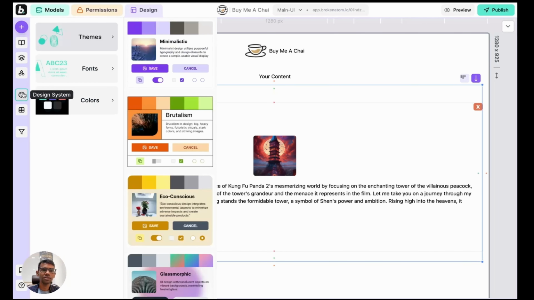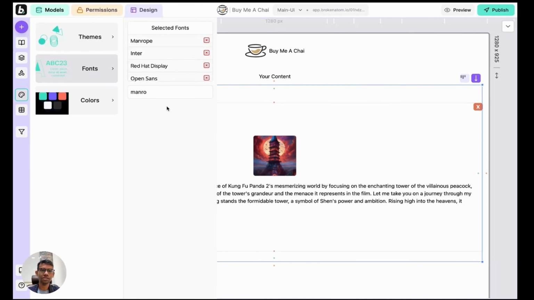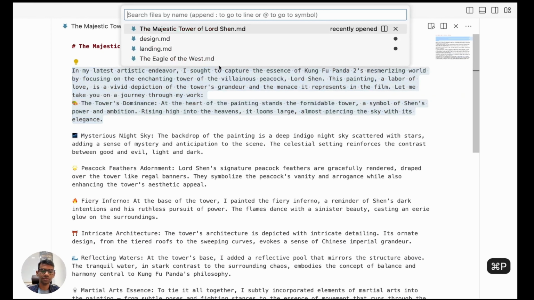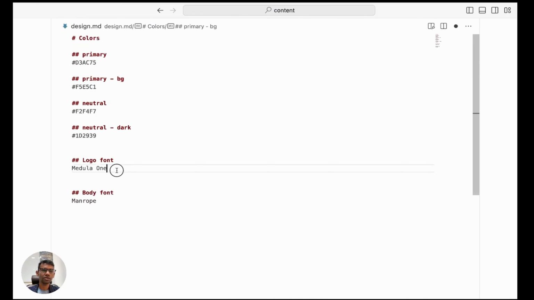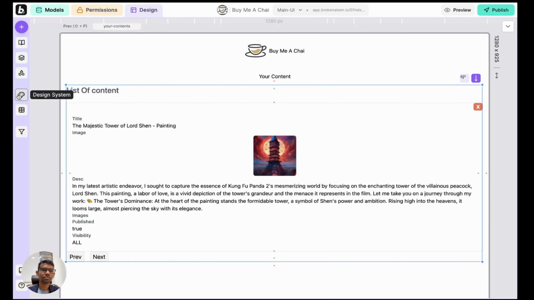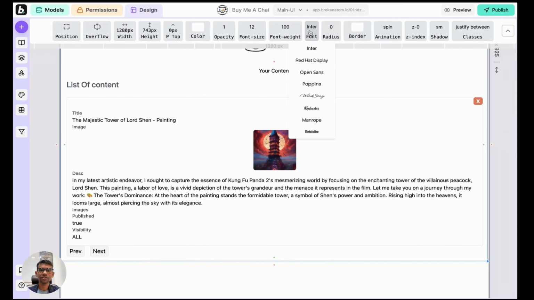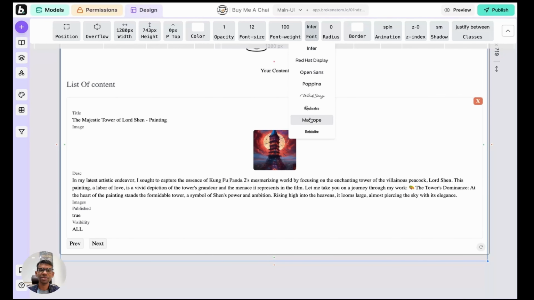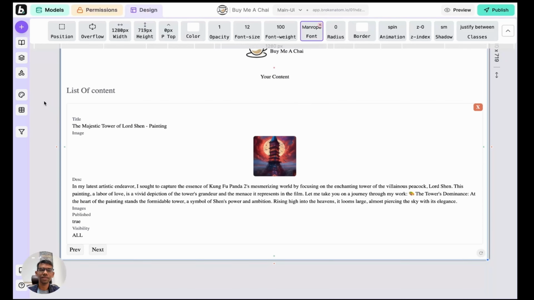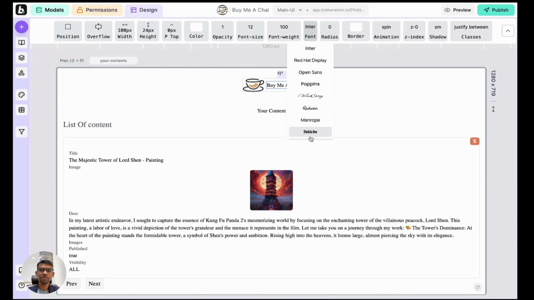Next we'll go to design system, and we'll add a font. There are two fonts I want to add in this system. There's a font called Manrope. I'll be using this one. There's another font that I actually want to use. It is in my design. It's called Medula One. I'll be using that. So let's search for that also. Medula One, it's there. Now I'll open this design editor, and then I'll go to the font, and I'll select Manrope for all of them, and then I'll select only my logo, and for the logo I'll be using Medula One.